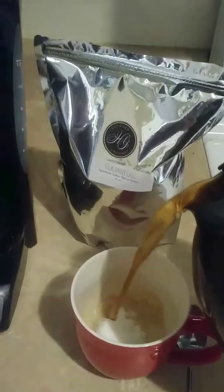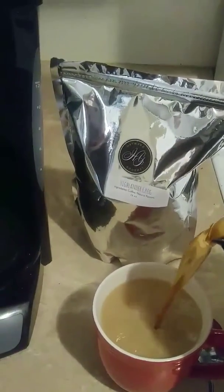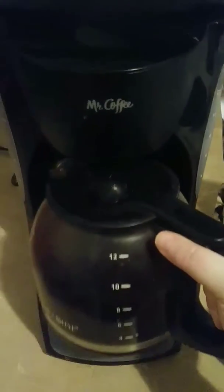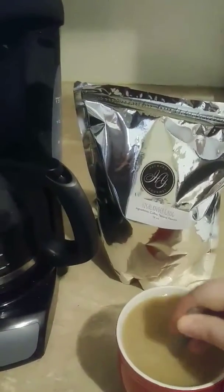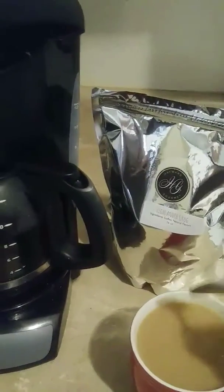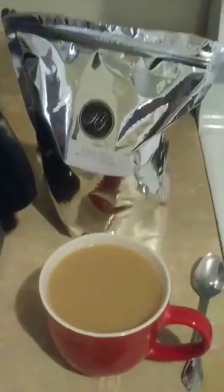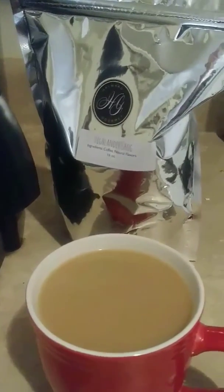And then we are going to pour the delicious coffee. And yes, I sang pour the delicious coffee, because coffee is delicious. Now I have my spoon. I'm going to stir it. I had to tap it. And here is our delicious Highlander Grog coffee with just a smidge of creamer and sugar.